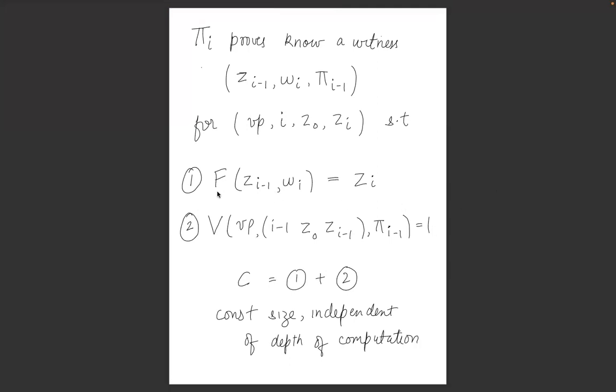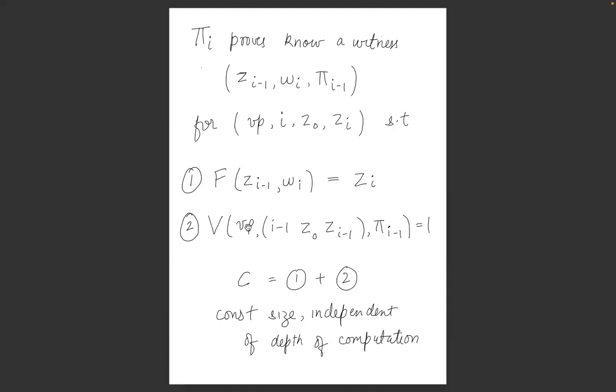So now if you look at the circuit, the circuit at each step does not depend on the number of steps that we want to recurse. Again, the verifying circuit is a constant size circuit, and also the function which is evaluated at the ith step does not depend on the previous. It does not depend on the size of the recursion. That's what I want to say here.